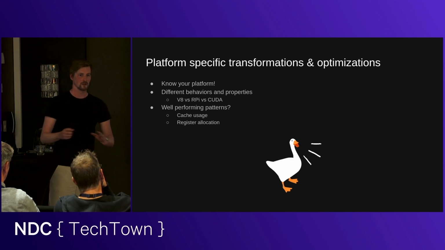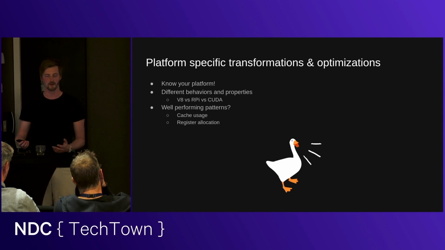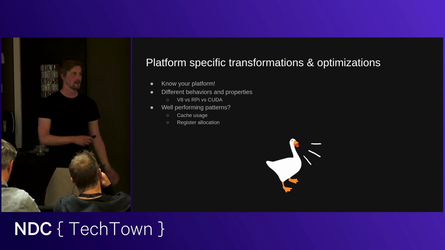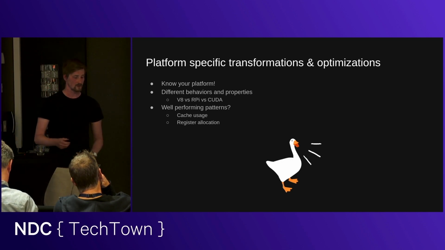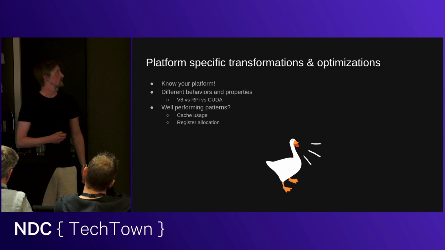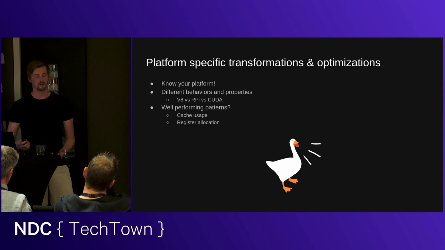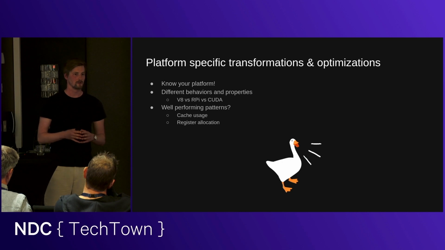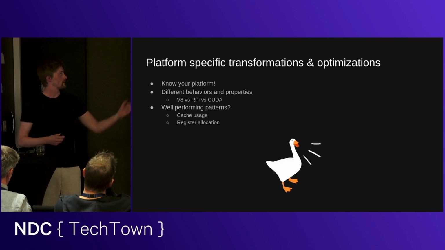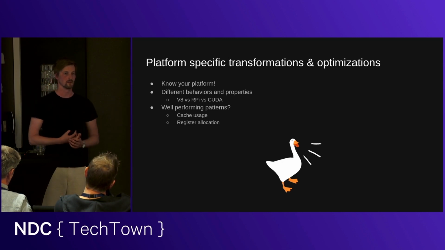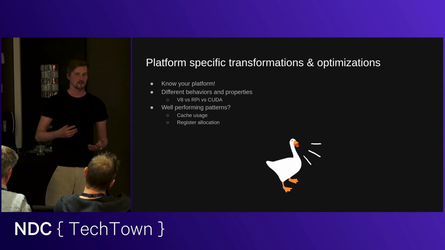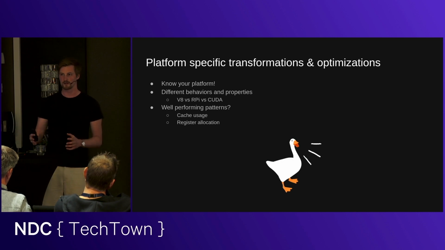If you're targeting some low-level construction, maybe you want to think about cache locality. I don't think you need to do that with the same amount of effort on something like the web, where you're going to be bound by internet latency, network latency. But on something like a Raspberry Pi or a graphics card, you really want to hit your cache locality. If you have a bunch of cache misses, then your program is going to perform badly, and your customers will be angry. Same goes for register allocation: which variables do you put in registers, and which do you spill out to the stack. It's just a lot of things to keep in mind, and those things change per platform.